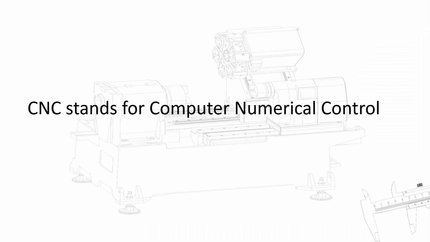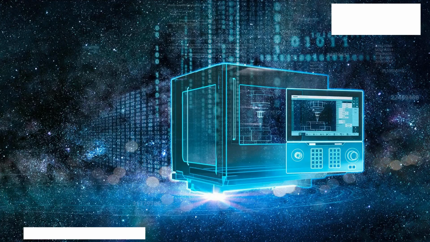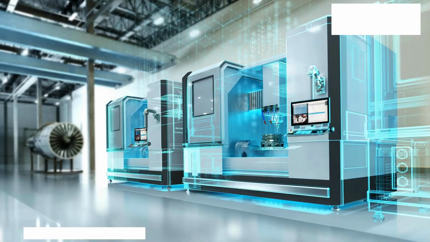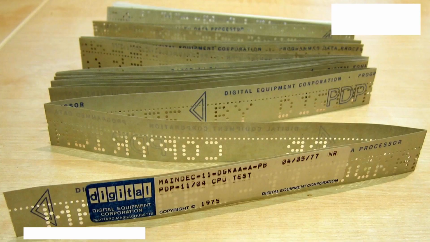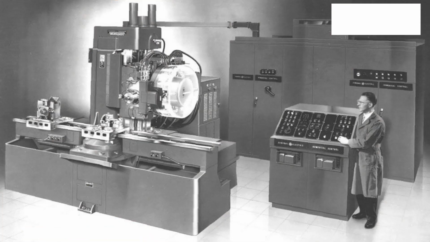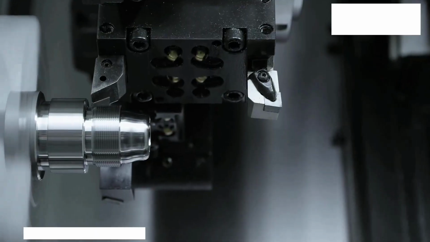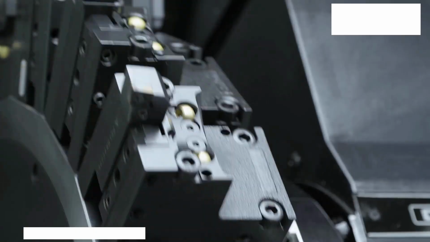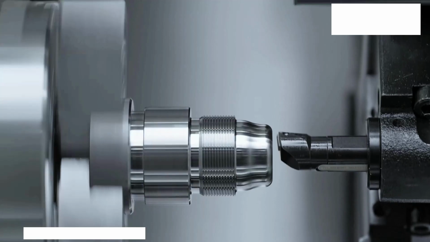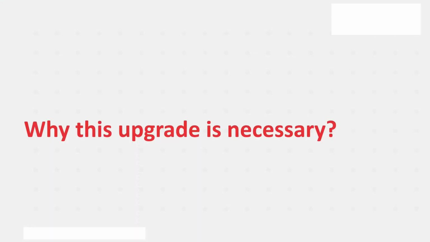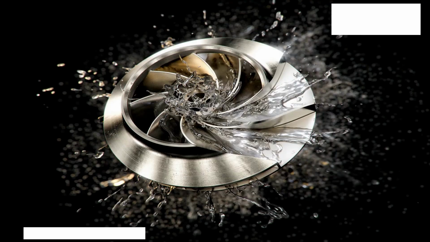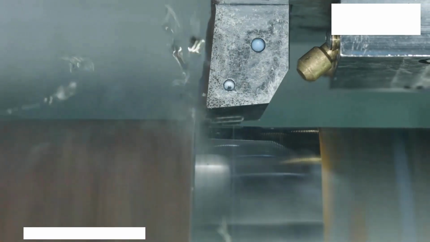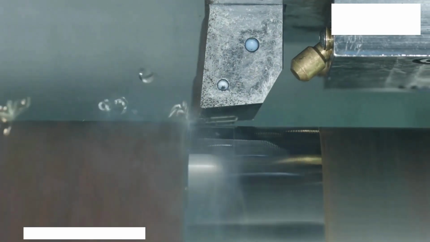Computer numerical control machines, popularly known as CNC machines, where a computer is used to control the machine tools, to eliminate the dependency on bulky and fragile paper tape procedure of NC machine. In other words, CNC machining is a process used in the manufacturing sector that involves the use of computers to control machine tools. This upgrade is necessary to manufacture complex curve geometries in 2D or 3D, and to machine components with high repeatability and precision.